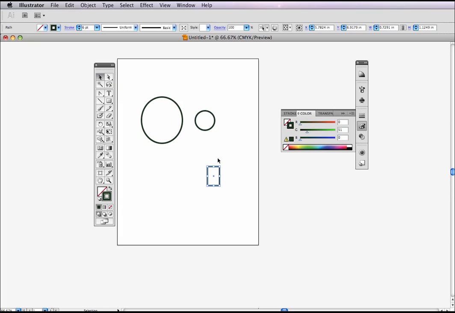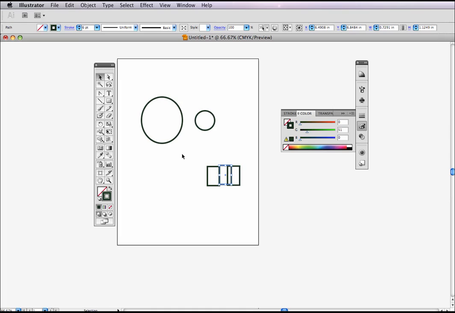If I want the legs the same size, make it easy on yourself and copy and paste. So I'm going to select this object, and then go to my keyboard commands, Control Copy, and then Control Paste to make my second leg so that my second leg is the same size. By the way, if you want to move these things around, you have to grab it in the area where the color is showing. That may have happened to you before, where you have a hollow object that doesn't have any fill and you're trying to move it. You have to move it actually where the color is on display.